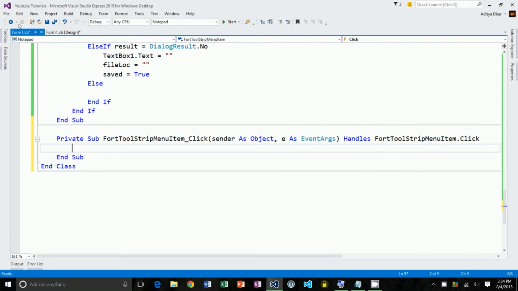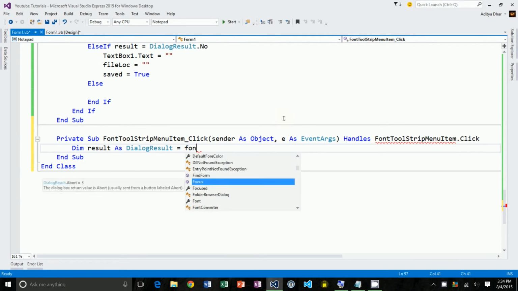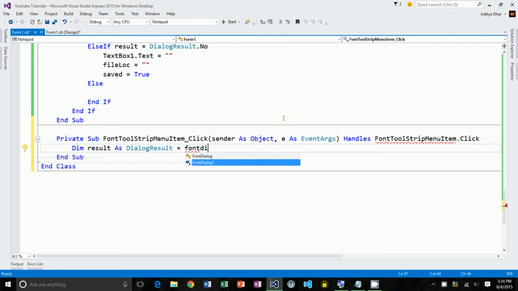Go to your Form1. Now, if someone were to click on this, the first thing that's going to happen is the font dialog is going to come out. So let's do Dim result As DialogResult is equal to FontDialog1.ShowDialog.